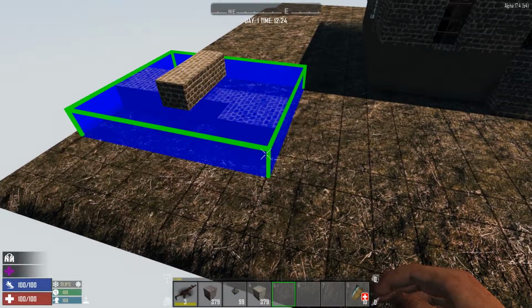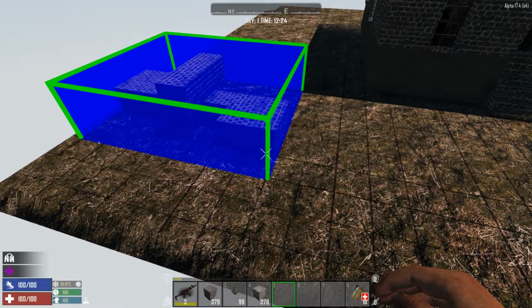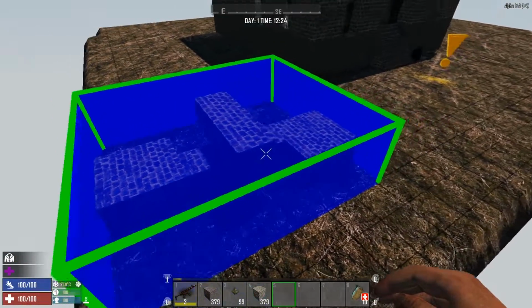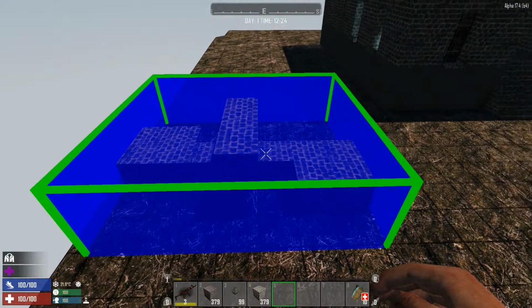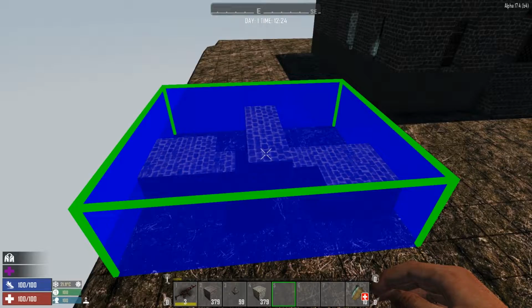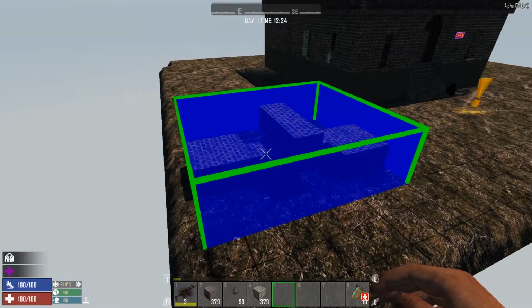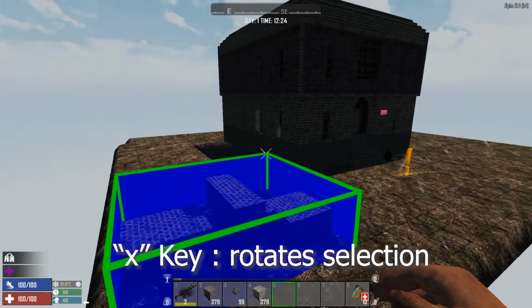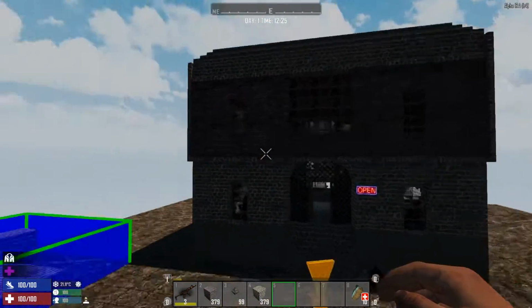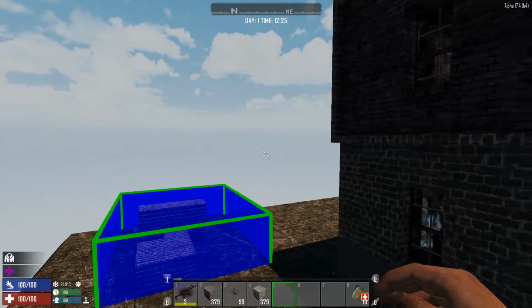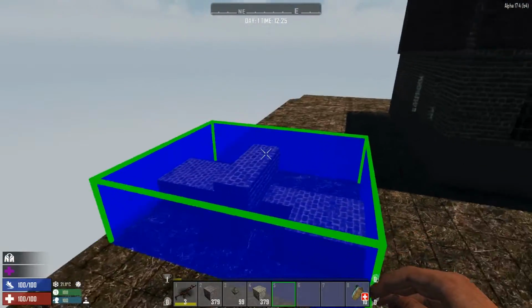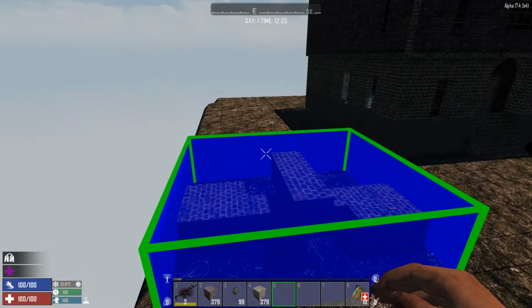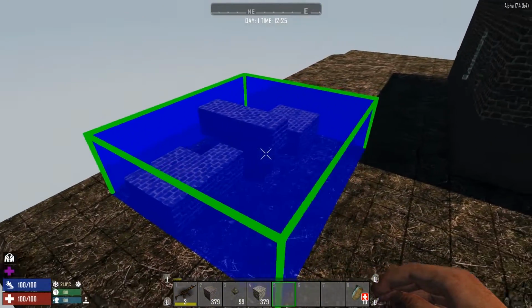So I'm going to show one of our first tips here by starting by selecting this odd shape. First we'll cover the rotation key. I'm not 100% sure that I covered it, so I just want to make sure. So we press X to rotate. Very simple. You'll use this for situations where you want to get your prefab facing north, which we can do here in a moment. And if your placement is just off, just hit X, rotate, and off we go.